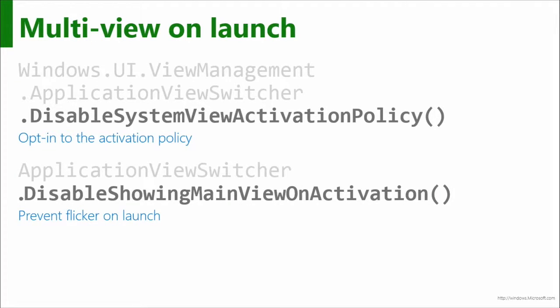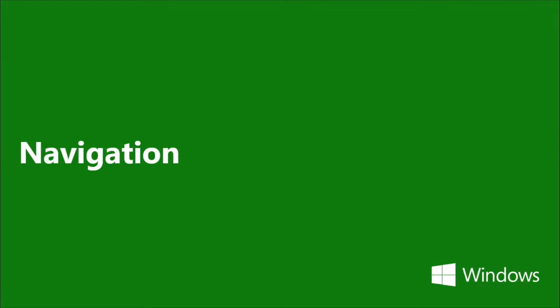Whenever you would double click it, it would show your collection for just a couple of milliseconds and then jump over to the photo that you actually wanted to see. Well, of course, the team didn't like that either, and so we go in and start tweaking it and introduce new APIs. This is one of them, the application view switcher we introduced, disables showing main view on activation. It may seem trivial, but it actually is just one of those things that makes your user experience that much more delightful. This is what we're in, delighting our users.